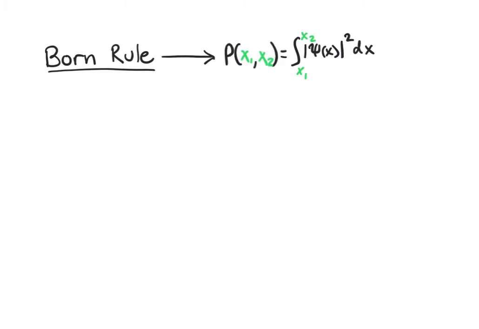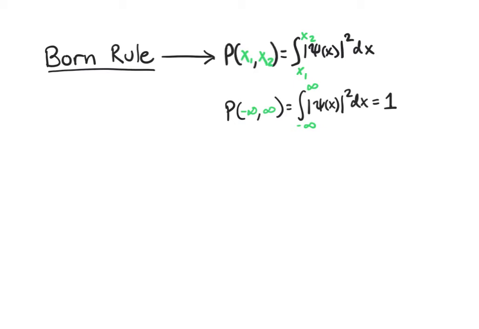The Born rule also imposes a very strict requirement or restriction on the kinds of functions that can be wave functions. Because if a particle exists and you look for it everywhere, then you must find it, which means the probability of finding the particle between x equals -infinity and infinity has to be equal to 1. It can't be more and it can't be less.